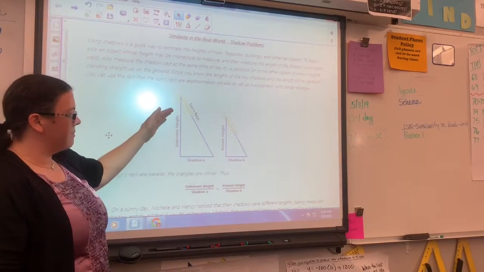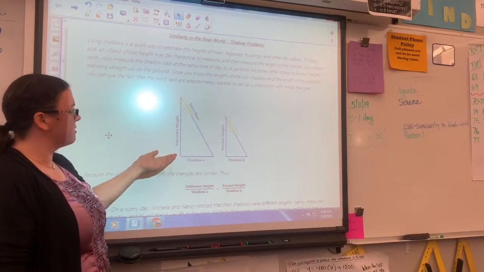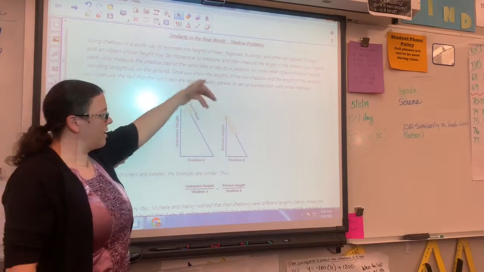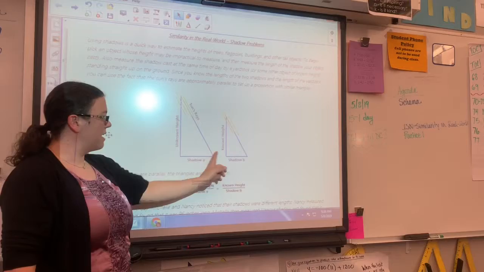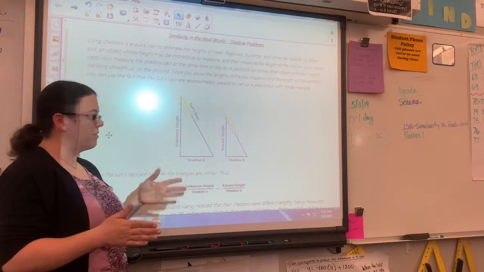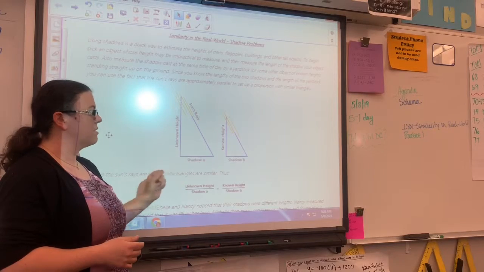And that would allow us to make these triangles similar triangles. So this top angle would match with this top angle, because they'd be corresponding angles on parallel lines. Same thing with the bottom angle here. And then these angles, if the two figures are standing straight up, what type of angle do we know this is? It's going to be a right angle.